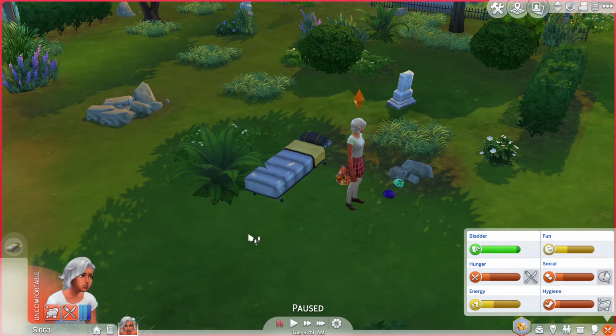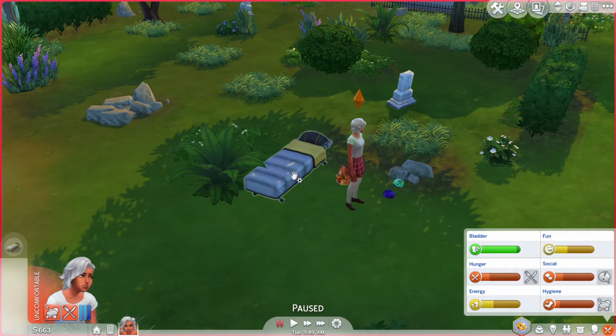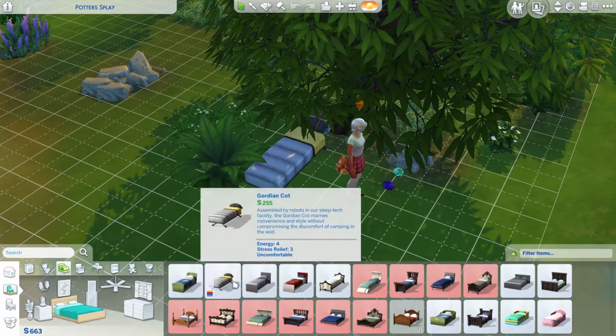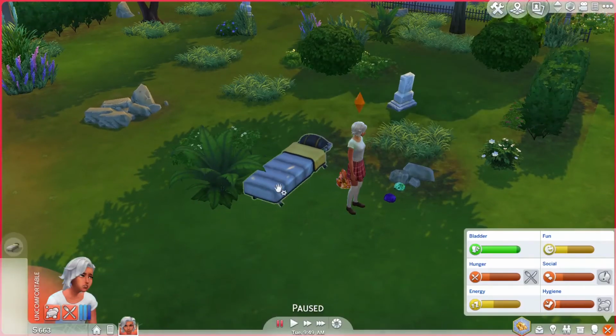Oh, what was that? Okay, so I just got a random notification on my phone and I got scared. Anyways, hopefully the bed gives more of this. And I actually forgot to check how much it did give. Energy 4. So yeah, I think that's pretty good. So let's go back, and let's test it out.